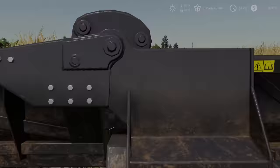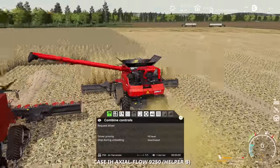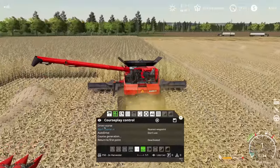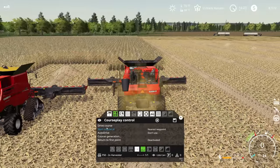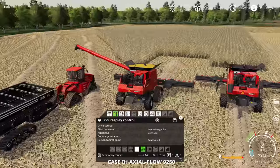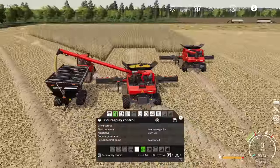Oh no, we've created our own nightmare. We don't want this guy getting ahead of the other Course Play driver here, so I'm gonna go ahead and stop him real quick, like, leave him right there as well. Bad things happen when your combines get out of order on the course.